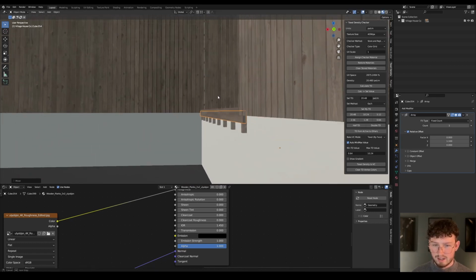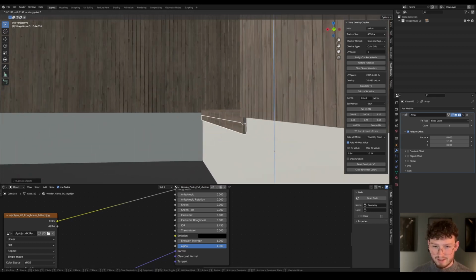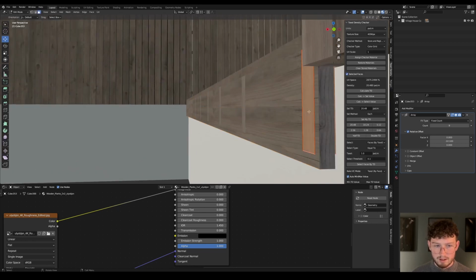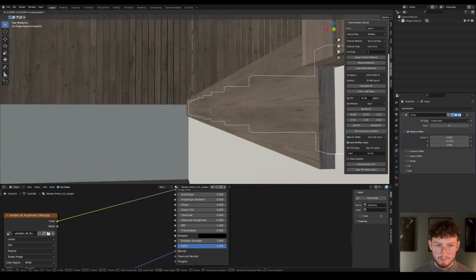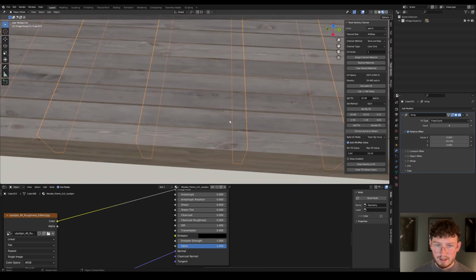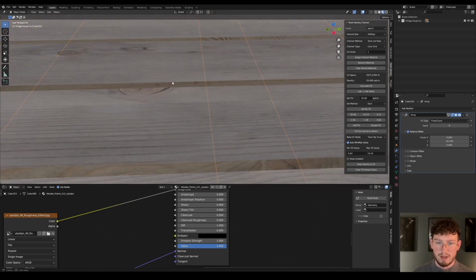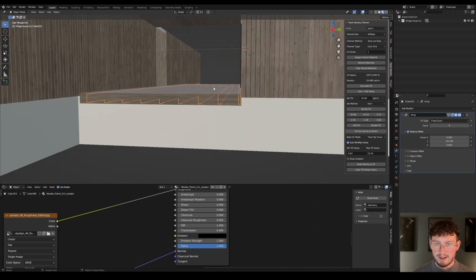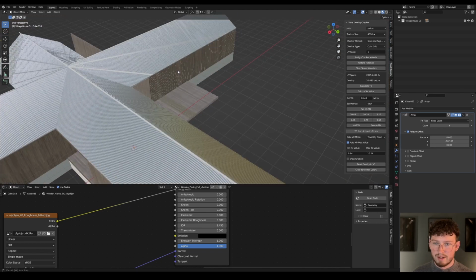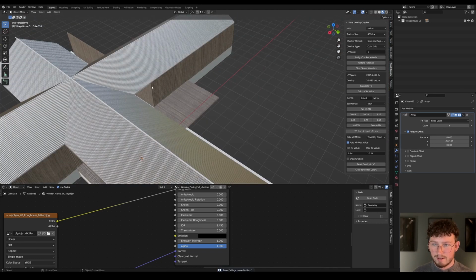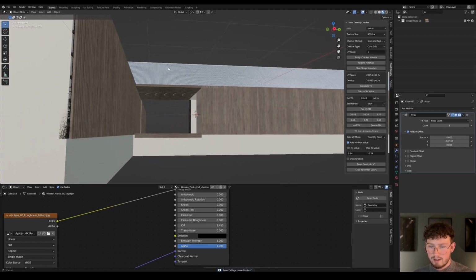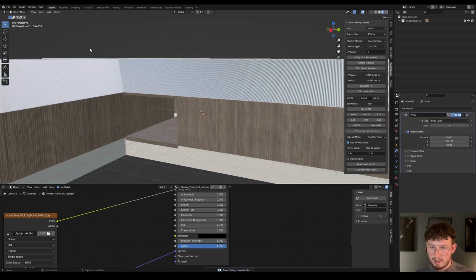I love how things just line up, it's great. I'm just going to pull that back a bit. So realistically, you probably won't even see it, but it's just nice knowing that it's real, it's working. Cool. All right, so that's looking pretty good.